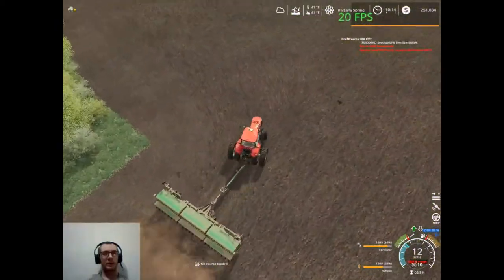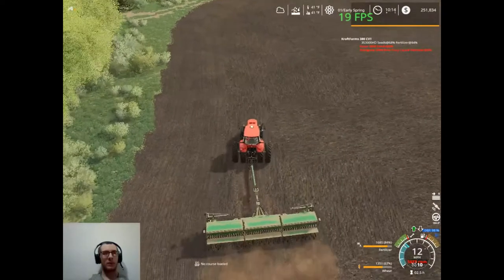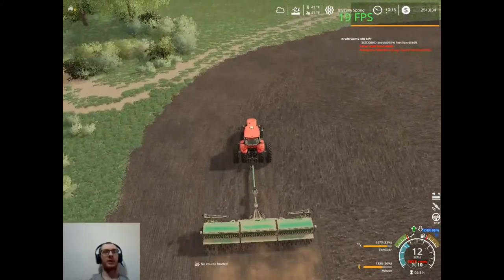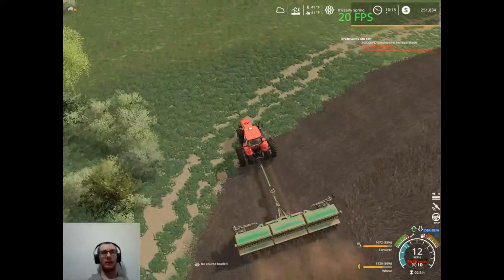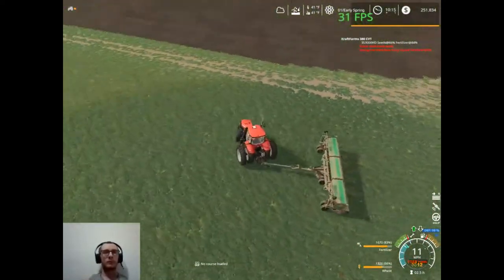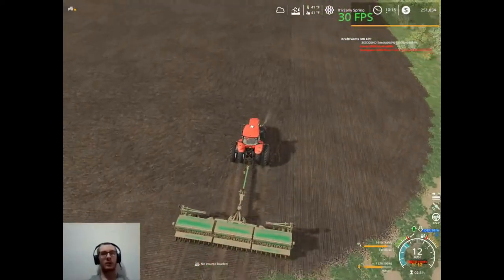Seeding is definitely another task that I don't really care for. Tillage and planting are kind of two things that I don't really care for doing, but I mean, you got to do them to be able to do harvest and anything like that, so. We'll go ahead and set our cruise control at 12, because that's the speed that we can run at with this drill, so.